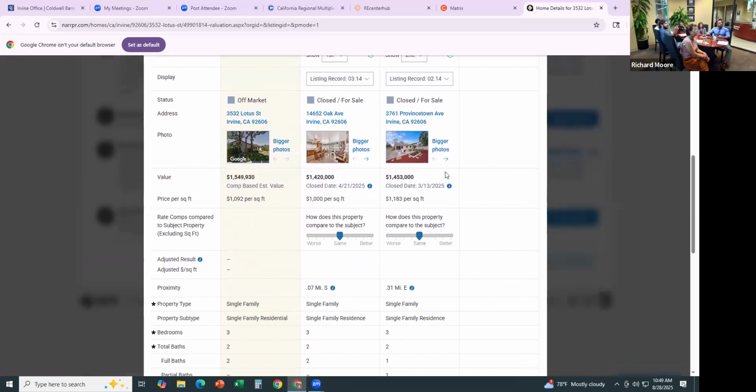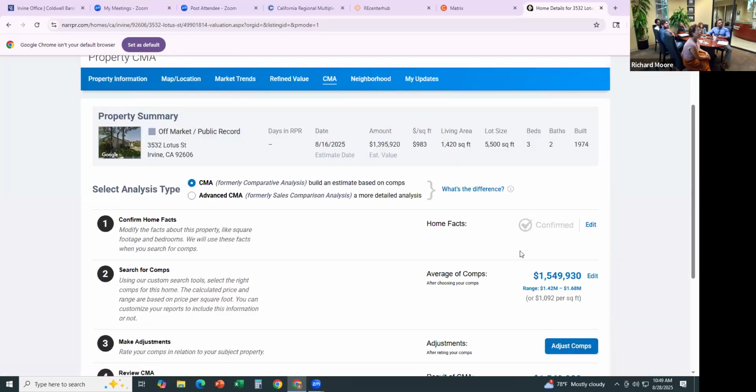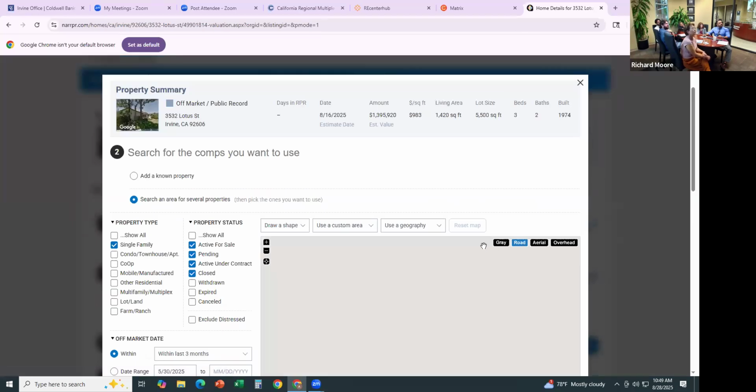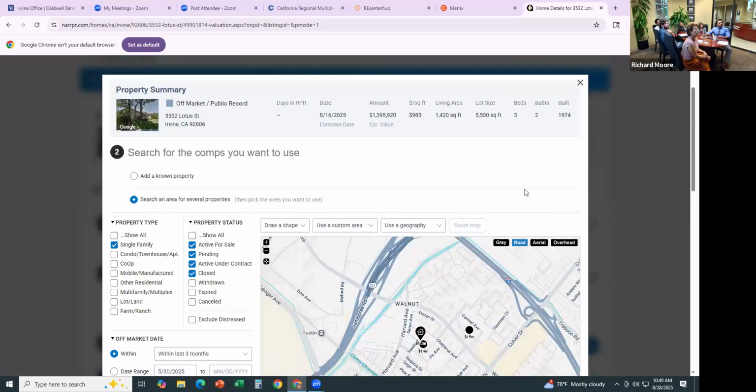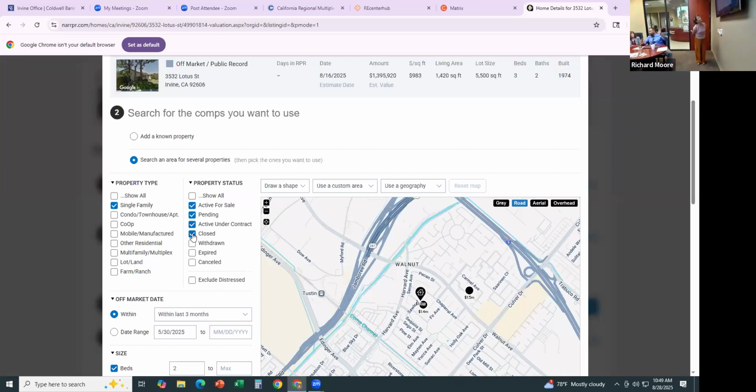I think there's an X up top, show first, and then there's an X right next to it. We'll go back to it. Okay, so when you search, it's gonna come up with this screen first, right? And you select what applies. So this is a single family, you want active pending, just like we did on the MLS. So this is like you're searching the MLS, but in a different way. And you're gonna select active pending, active in the contract and closed.